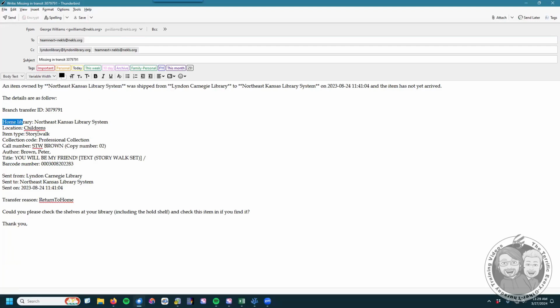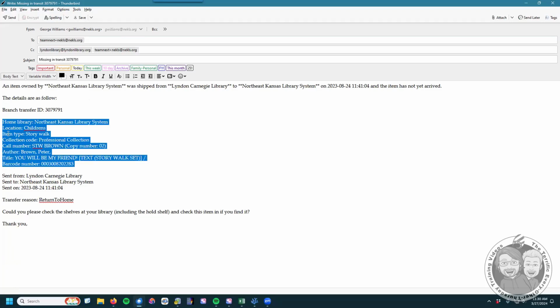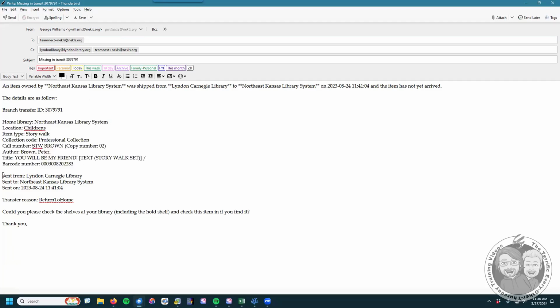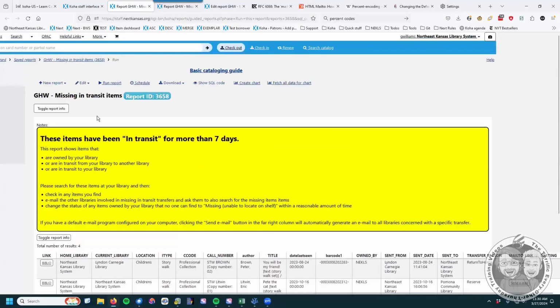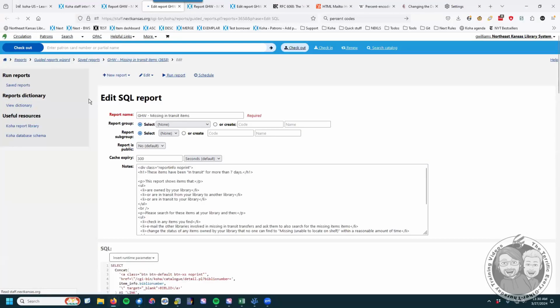And then it pulls in all of this data from the bib record and the item record, and then it pulls in this data from the branch transfers. And so it's doing basically the same thing that you did, just with a different kind of report.